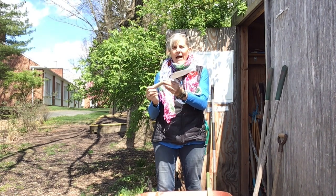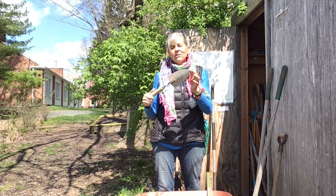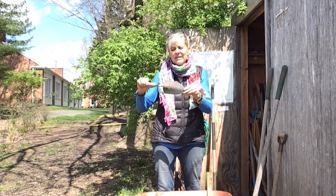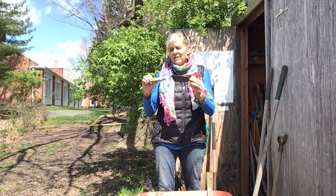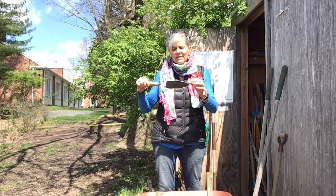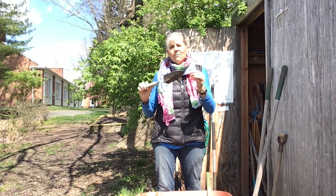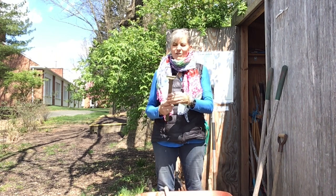Our basic trowel. This is a tool we use so much here, especially with the younger kids, but I use it all the time as well. It's a hand tool, so if I need to dig just a small hole big enough to put a seedling in, I'm going to go to this tool. And these come in so many different shapes and sizes. This one happens to have a wooden handle, and the shovel itself is made of steel, and that's really good. We like real tools. I don't personally care for a plastic, but get whatever you can and what's comfortable in your hand.